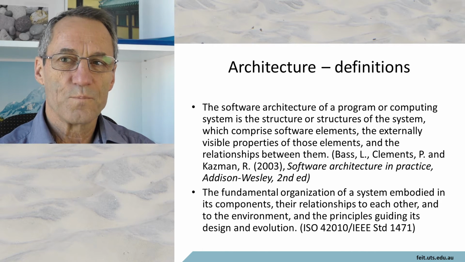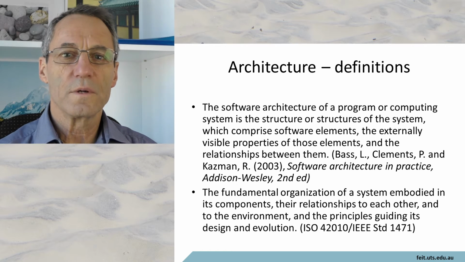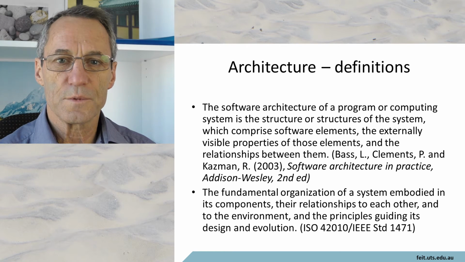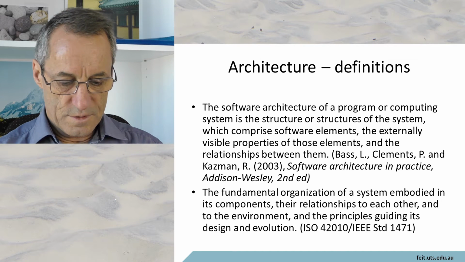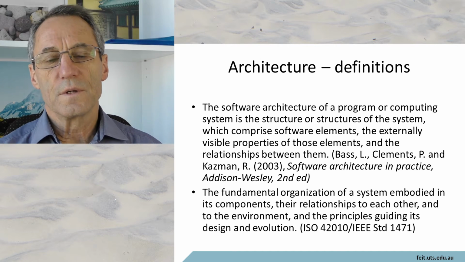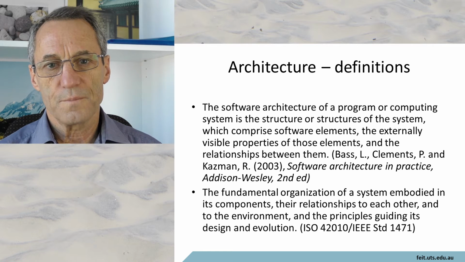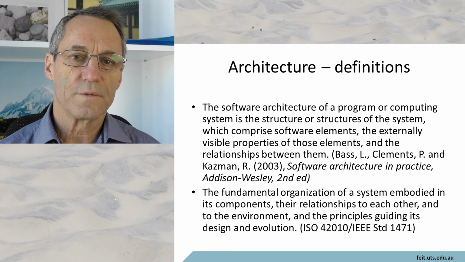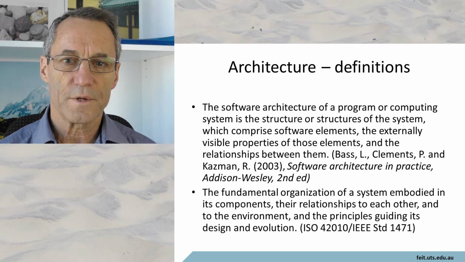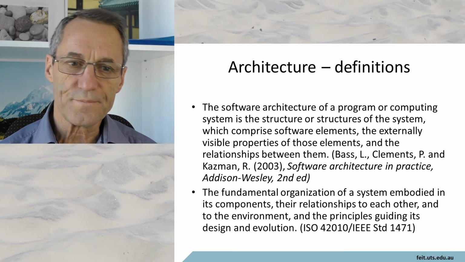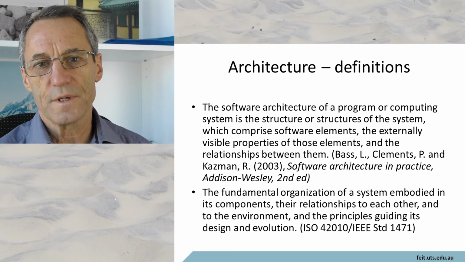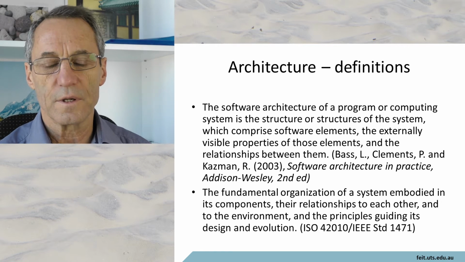If you look at the various textbooks, the definition of architecture that's gaining a great deal of popularity is the one given in Bass, Clements and Kazman's book, Software Architecture in Practice. It's more or less that the software architecture of a system consists of the structural elements of that system, their properties and the relationships among them, which is true. That's what it is when you look at the architecture.